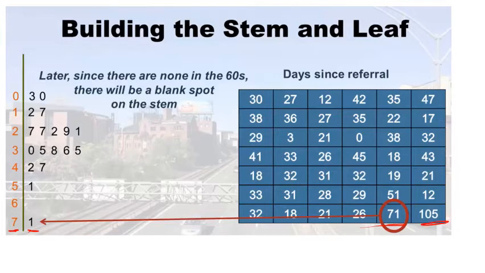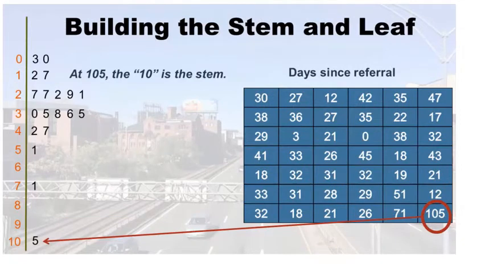Oh, and now look what happens when we have the biggest number of all. Oh my gosh, it's so scary. What are we going to do? We're going to do this. We take whatever's in the ones column, your 5, and that guy goes right there. Then we create a larger tens column, so it's going to be 10 instead of a single digit. All right? So it's going to be like that.